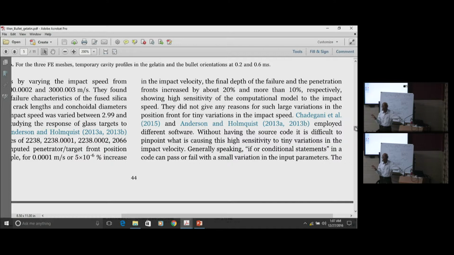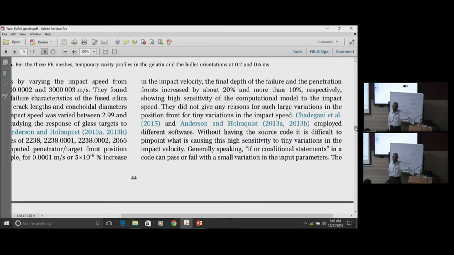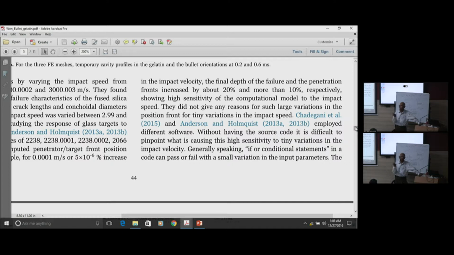This was not our idea. We did another problem, a different one. That was the impact of a solar panel, like glass, at 3 kilometers per second by a steel particle or aluminum particle of, say, 2 or 3 micrometers in diameter. That's to simulate space dust, and space dust is hitting a satellite, say. So the reviewers came back.